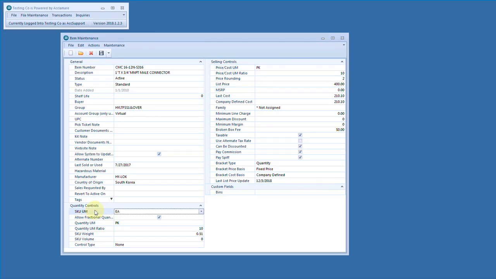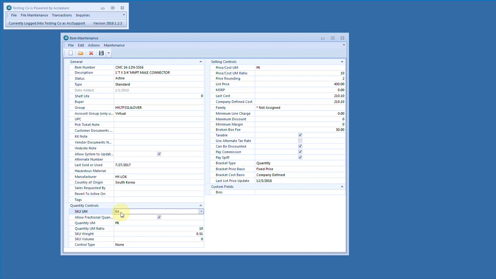While the Acclamare interface does not allow you to change the SKU unit of measure, there are some circumstances where your technical support representative can help you out. As long as the required change is simply a naming change, meaning you'd prefer EA to actually say EACH, or EA needs to say something representative of piece, like PC, your representative can go into the database itself and make a mass change to accomplish this.